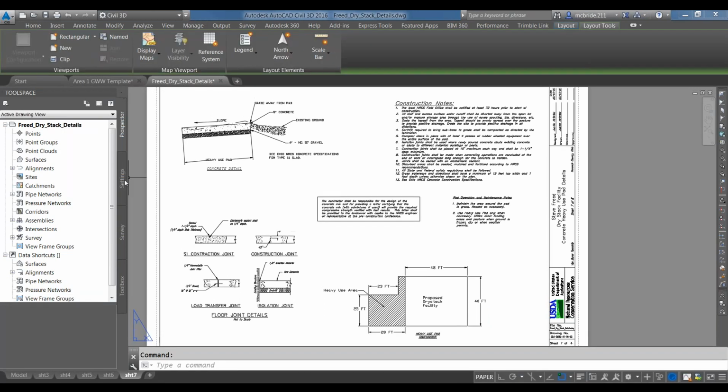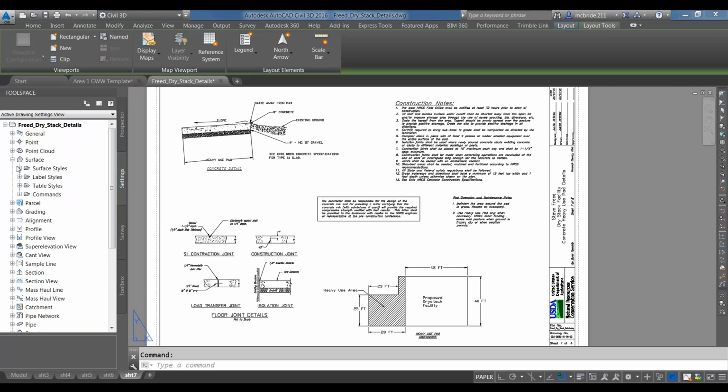So would I go to the Settings tab and do surface styles and drag this one over here? Or how do you do it, I guess? I've not done this before. You have to have them. Yeah, I think you gotta.